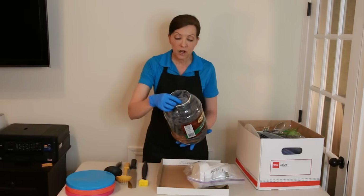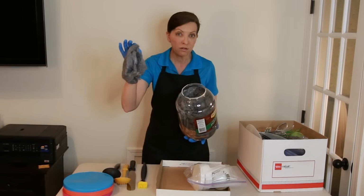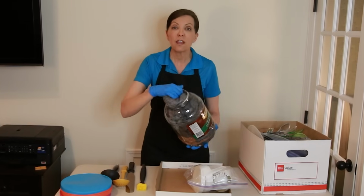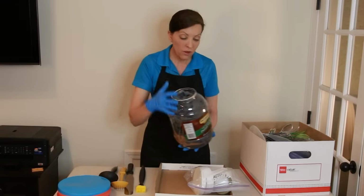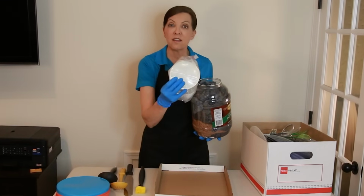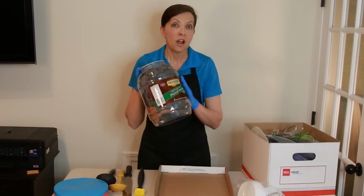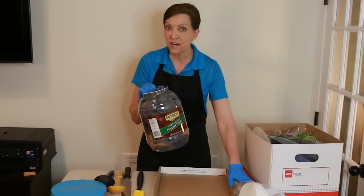In this particular scenario, they're using it as a holder for garbage bags or grocery bags that they're using as trash can liners so that they can recycle those a multiplicity of ways. Now, they're not using the lid for this, but the lid is inside this bag. So should they ever decide that they want to switch the purpose of this container and use it for something else, then they'll have the lid to make it an airtight container.